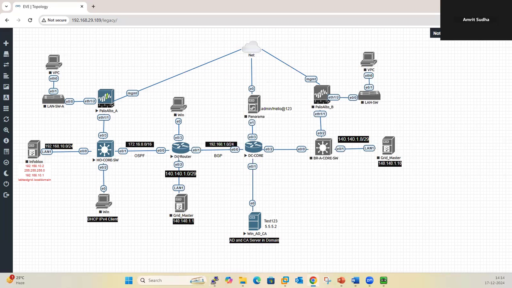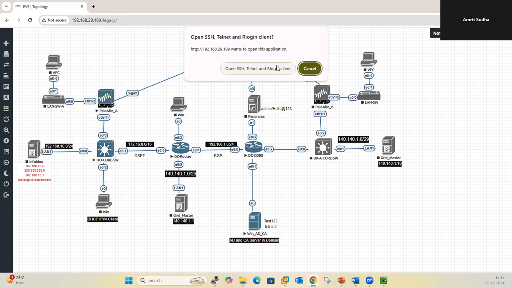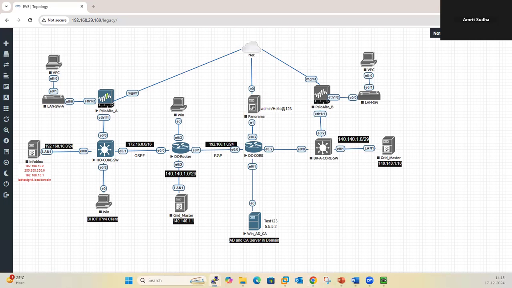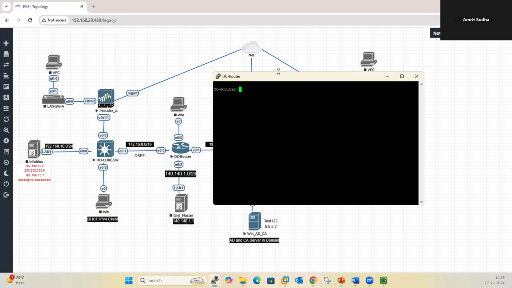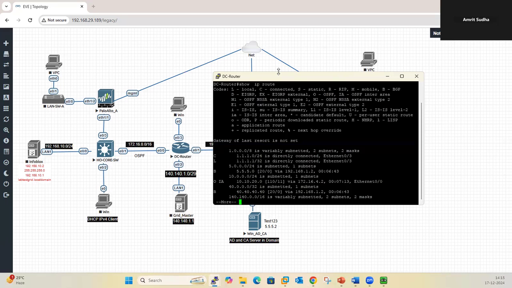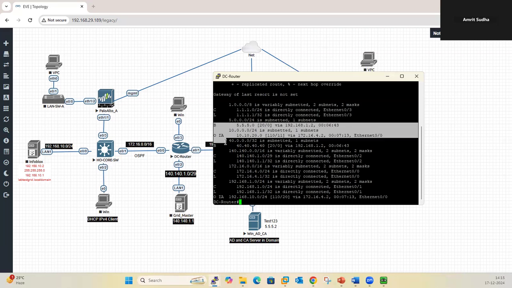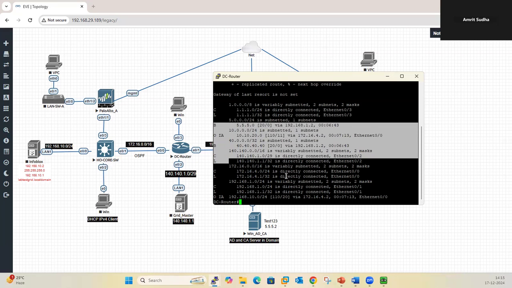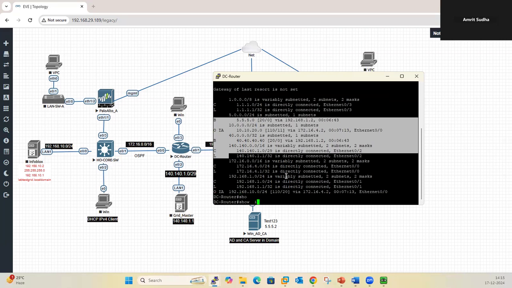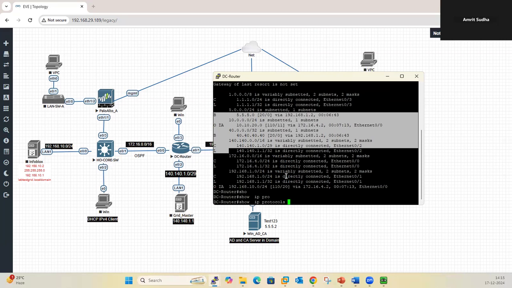If you go to this device and check here, show IP route, you will see BGP is running here, and OSPF is also running. Show IP protocols.